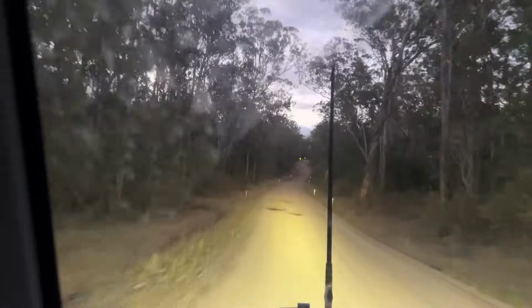Okay, we're on the way back home now. We've got 9 traps in, but all in good spots. I quite like what we've achieved this afternoon, so we'll check them in the morning and try and get a few more traps in tomorrow. We've got to go down to the Big Smoke, so we might not get a chance, but we'll check them early in the morning.